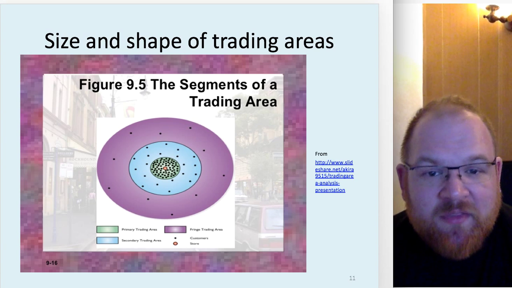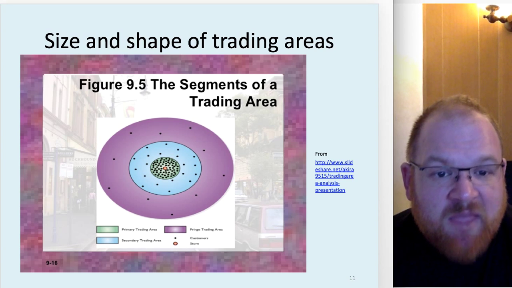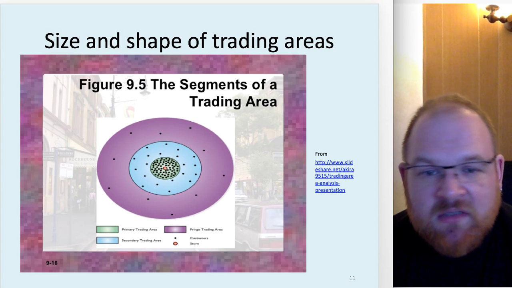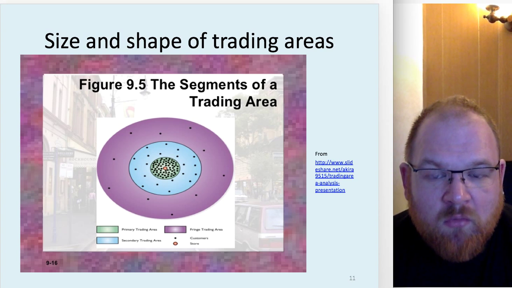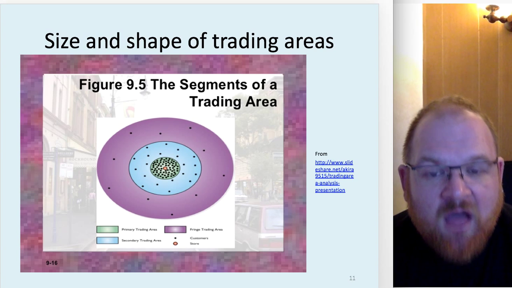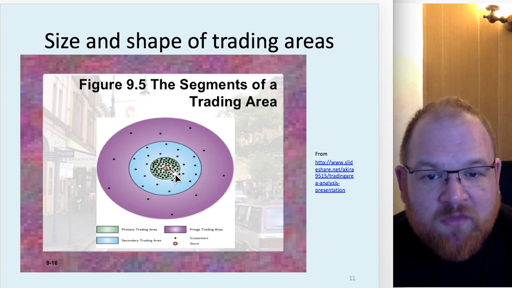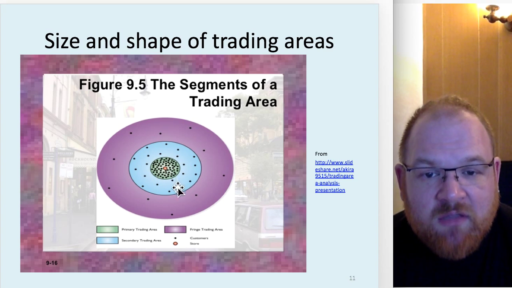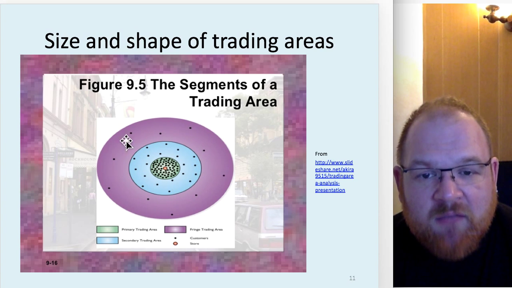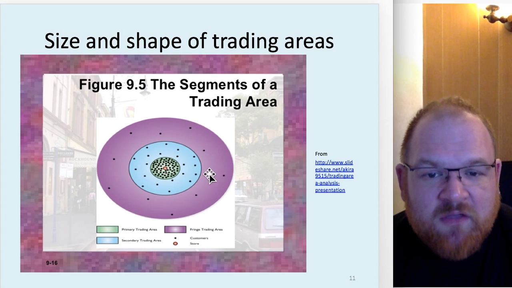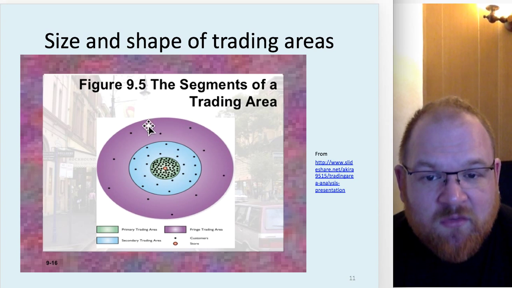It's important to identify within the trading area the exact makeup of people within that, and the exact spend that there is in the local economy. What we also need to bear in mind is where there are what we might consider to be the overall trading area, as in this bounded area, there are certain segments within that. The primary trading area is obviously going to be the one that's in the most local region of the store, then a secondary one, and then particularly less so for a supermarket, but maybe more so for a specialist store.